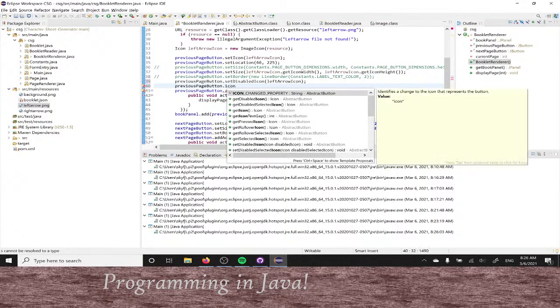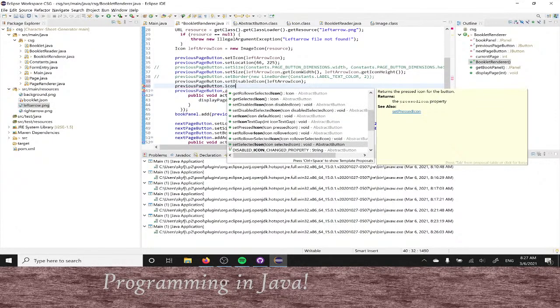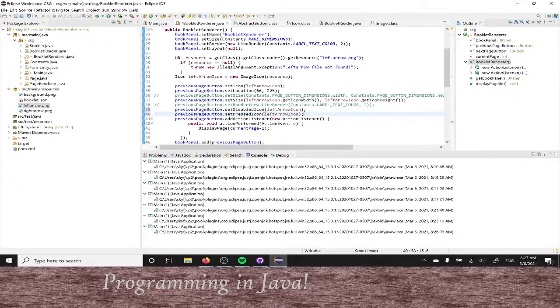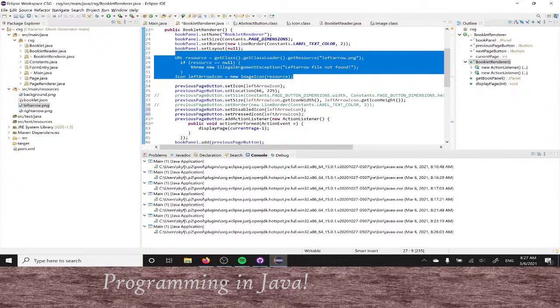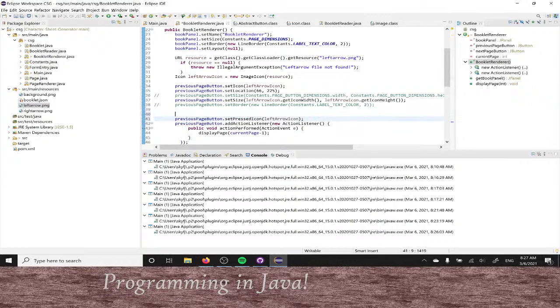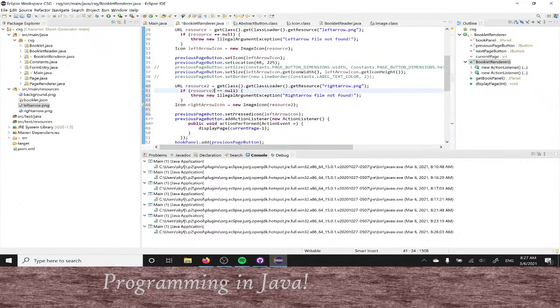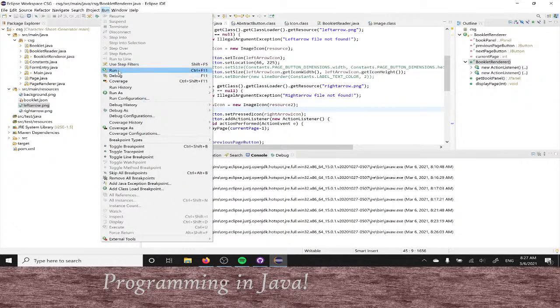Let's look at all the icon related ones. Get disabled icon, get pressed icon. There we go. Rollover icon. Let's try to set the pressed icon. And what I'm going to do is set it to the right arrow, so it's going to switch left and right as we click it. Right, just going to make this right arrow icon. Resource 2. Kind of quickly fill this all in. Do all that. Get it going.